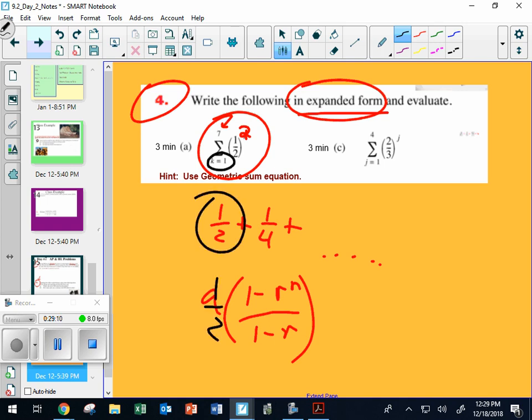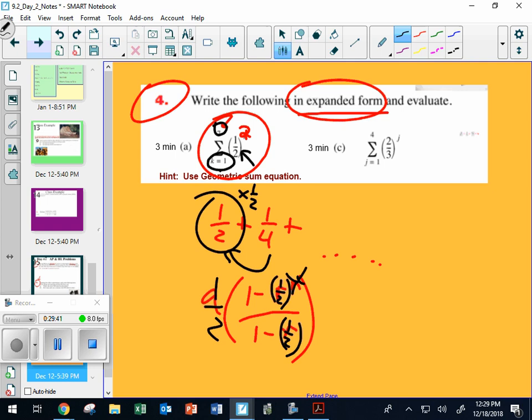1 minus r in this case, well, as I look at this, it looks like this is a geometric series. What did I multiply by? Oh yeah, I multiplied by 1/2. Another way to do that is this divided by this, and it's 1/2, because 1/2 times 1/2 is 1/4. So that's r is 1/2. I put that here and here. And last but not least, n is the number of terms. And it says right here, we're doing 7.